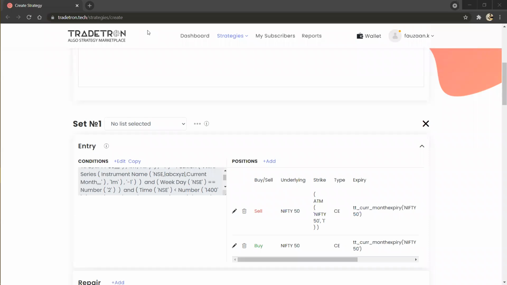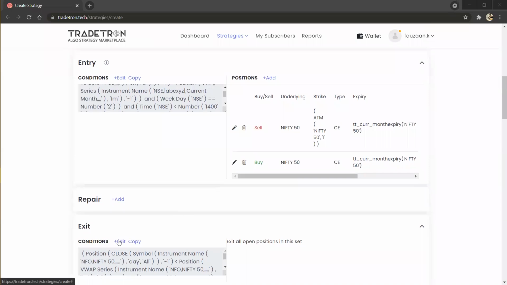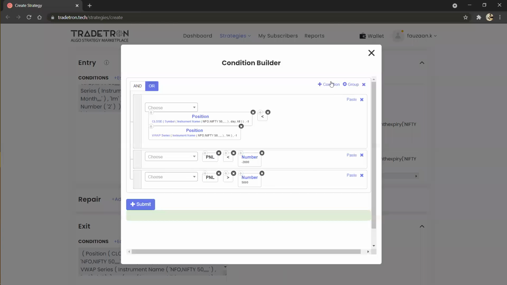So one user is asking how to set a condition to book profit only on a profitable script. Yeah, you can. This is a good question. You can click here in exit condition.